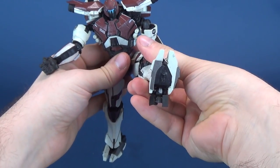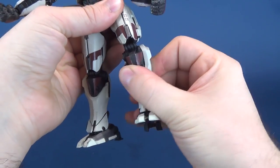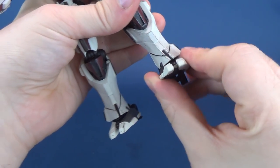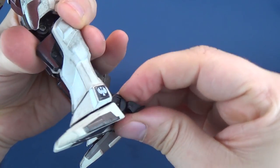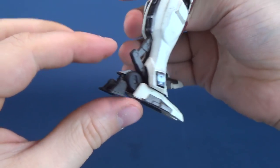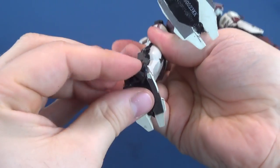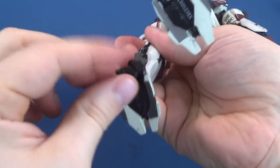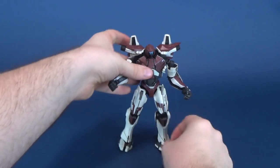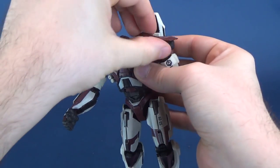The legs split out and you get a forward and back on the leg, and a bend at the knee. There's nothing in the lower leg to rotate, but you do get foot articulation — this can rotate back and forth with a slight ankle rocker. There's also an interesting hinge on the back of the heel. It is a little loose on this figure — excessively loose — but it's not really an issue because you're putting weight on it anyway. There's also articulation in the shoulders as well.